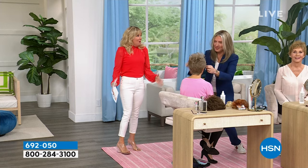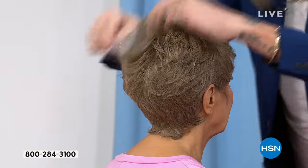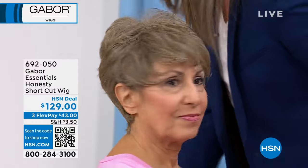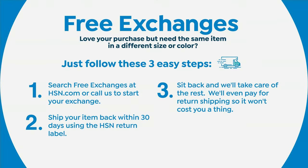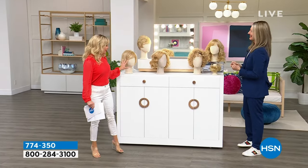Just like on the red carpet — celebrities wear these, and they could be extensions or other wigs five or six times the price. We're so thrilled to have this partnership with Gabor Wigs at HSN. You could get this home for under $50 with Flexpay and see for yourself. Maybe you've always been a brunette and thought you'd like to see what you'd look like as a redhead or a platinum. They're not just for people with no hair or going through hair troubles.